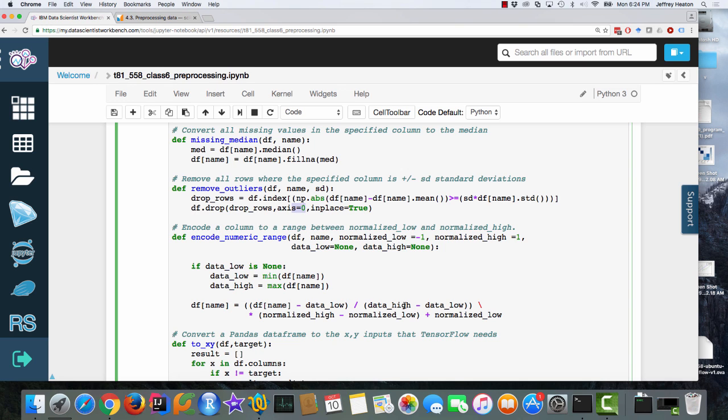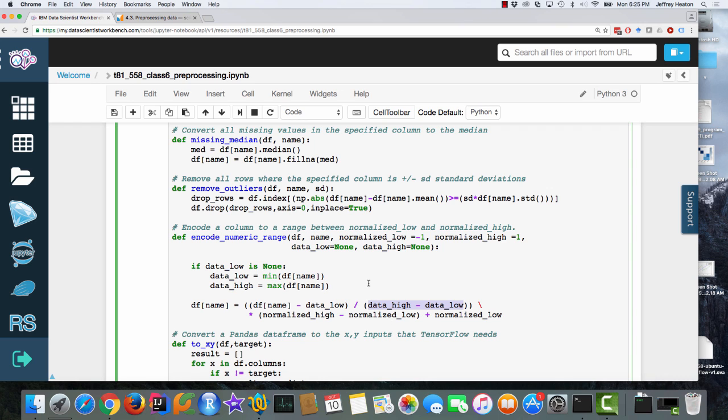It's a lot like a percent. You specify the low and the high if you want it to be a percent. The data low and the data high are the actual low and high from your column that you're trying to change. So it scales it. You need to know the high and the low, which tells it the range, so that's how big your data set is, and it divides it kind of like you do in a percent, and you force it to be in a specific range.